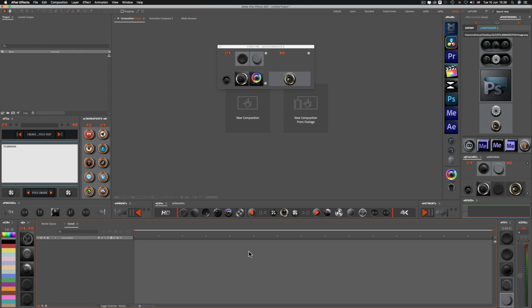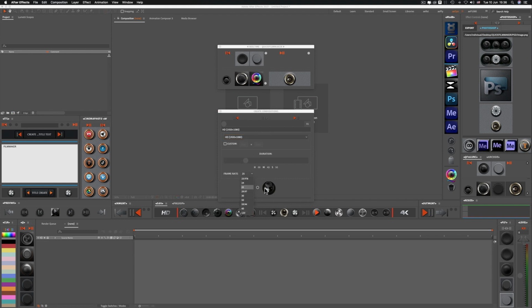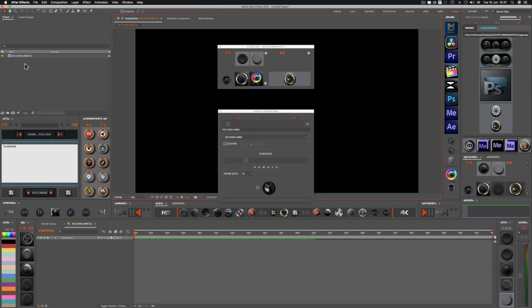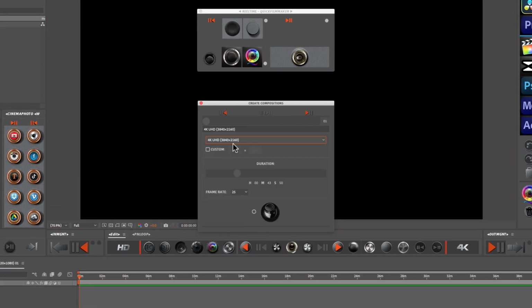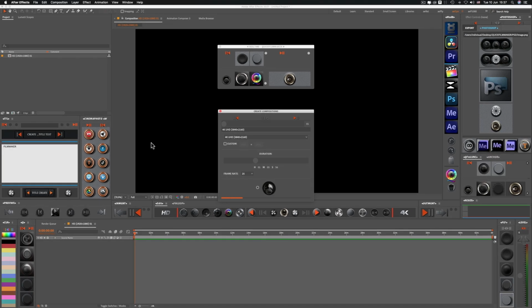Now let's open the Composition Creation panel. Clicking here lets you select duration, choose the format, rename the composition, and set the frame rate. Let's create one. First, a standard comp. Now let's create a 4K widescreen composition, 3840 by 2060 pixels. Once created, it appears in the comp list and can be accessed anytime.